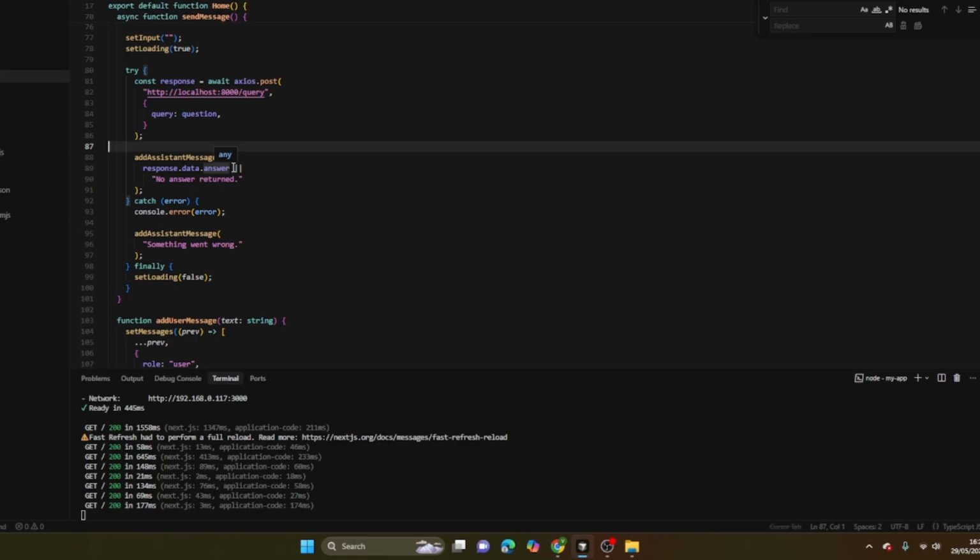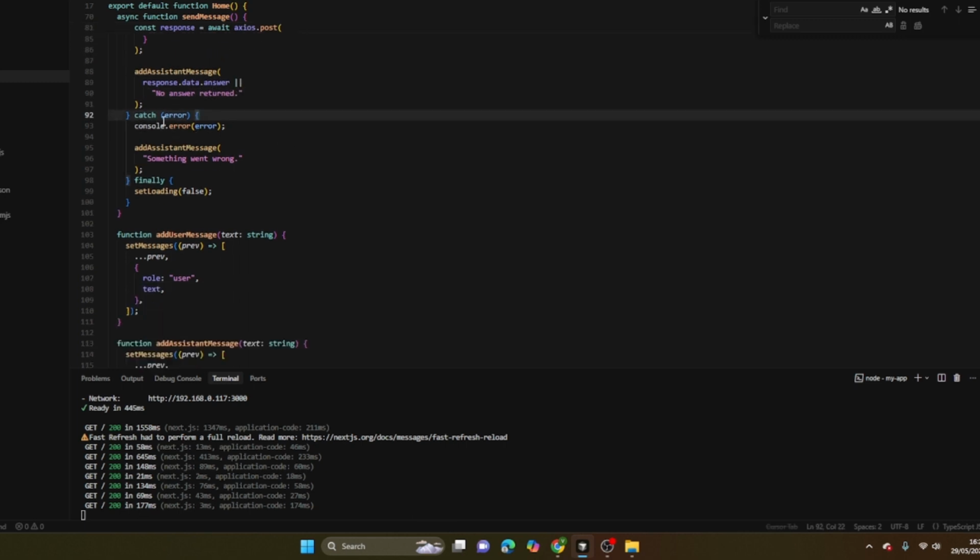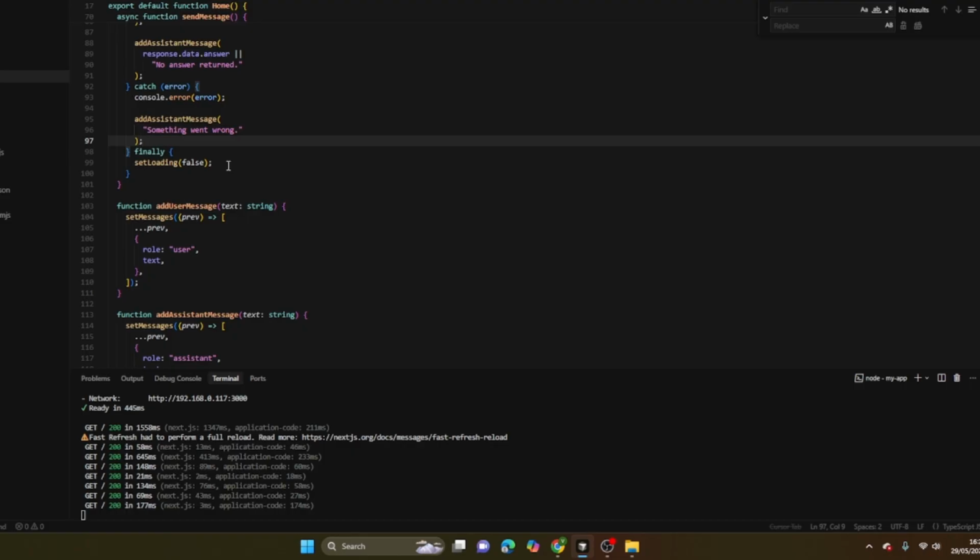I have been messing that up quite a bit. And then it's just going to pass in the response.data.answer. And then it's just going to print out no answer returned. And then finally, the catch statement is simply going to catch the error, print it out. It's going to use the add assistant message. And then it's simply going to print out something went wrong. And then finally, it's going to set the loading to false.